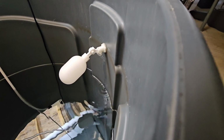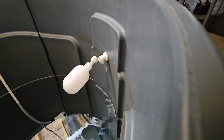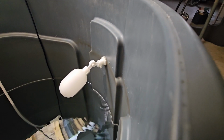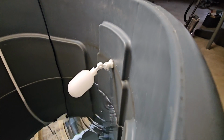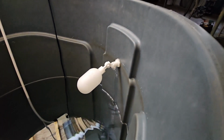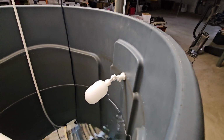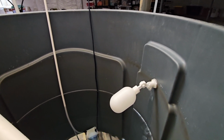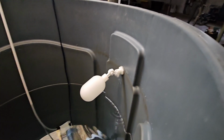But you can kind of see now that this is just pouring out, and this is a lot faster than it was before. Essentially I get around 8 gallons per hour. It takes about 4 hours to fill this trash can up here, and it does it really fast, whereas before it took almost 8 to 12. And before I bought that booster pump, it took probably a good 24 hours to fill this up. Believe it or not, I was wasting so much water, and my production was also very, very low.